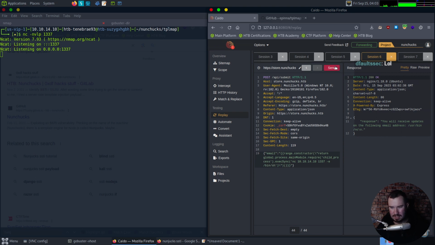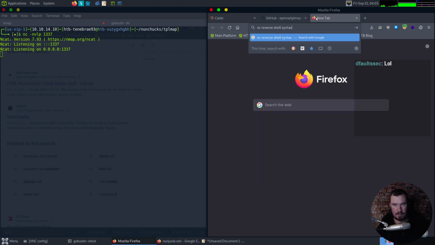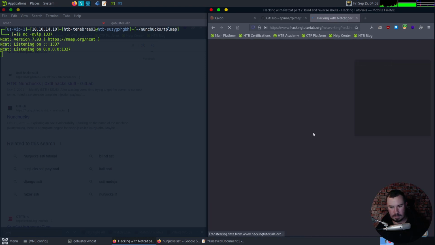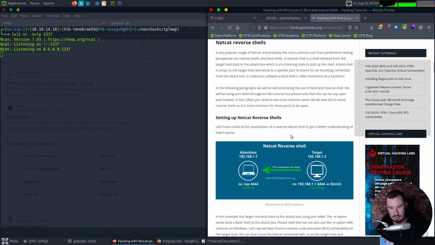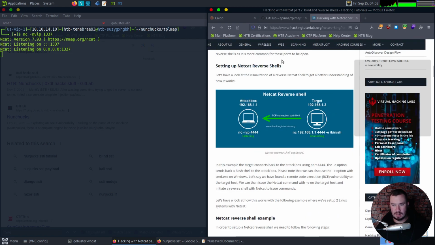I think that's the right syntax. What the heck is a syntax? Isn't it just IP port -E and then like, yeah, okay, that's what I did. Maybe netcat doesn't want to work for some reason. That's fine. We can use like Python or something.